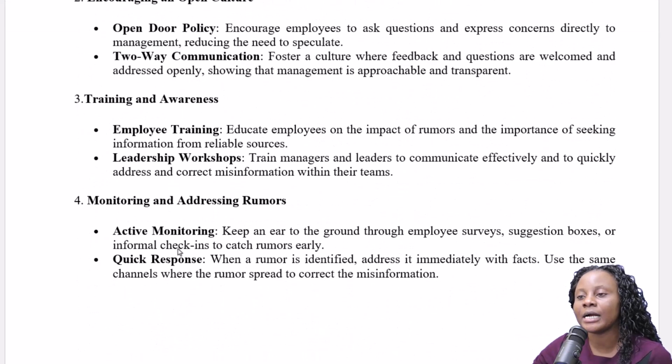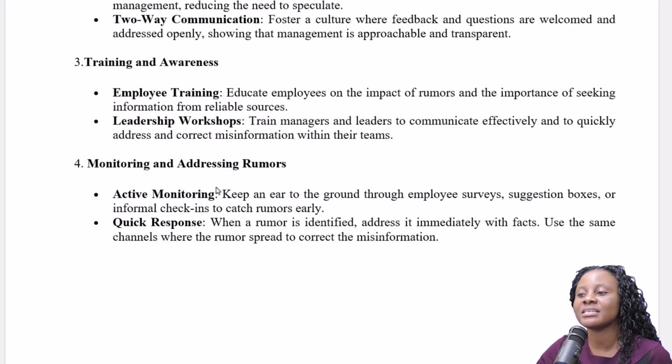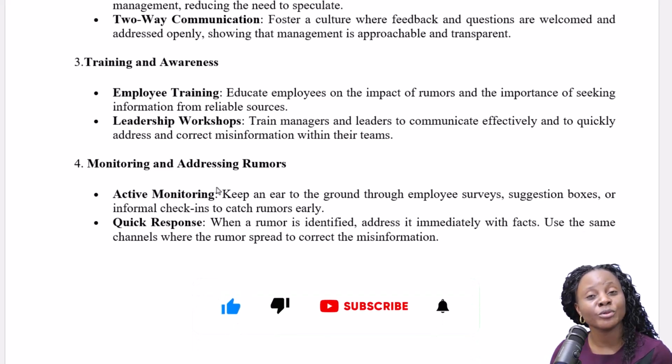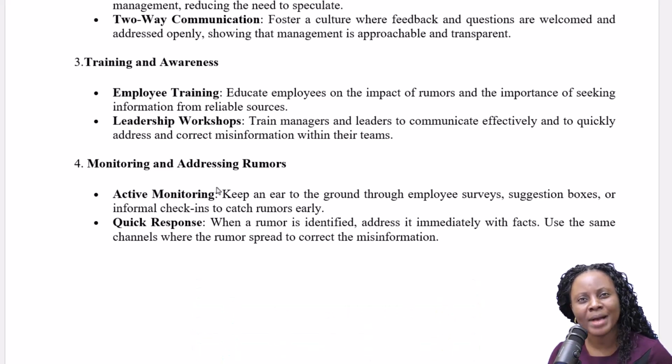And then we have lastly, monitoring and addressing rumors. Always monitor and address. It is the duty of the manager, if you will not do it on your own, delegate people to monitor and address how rumors spread within the organization. If you know there's a certain department that is spearheading rumor mongering, then take action. Monitor why they do so, and then come with a solution and eliminate that. So always monitor, try to understand why people do the rumor, and then look for amicable solutions that we'll use to solve such an issue.